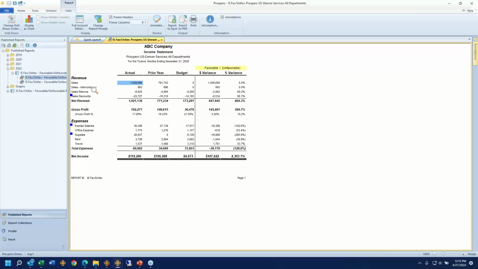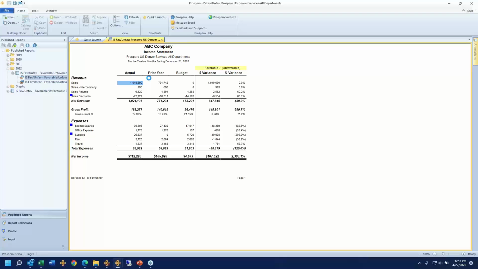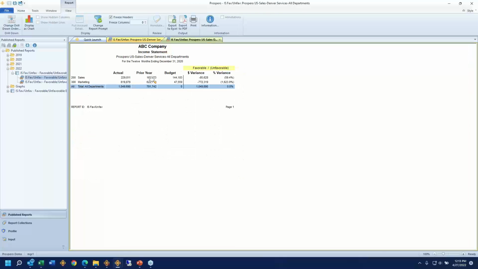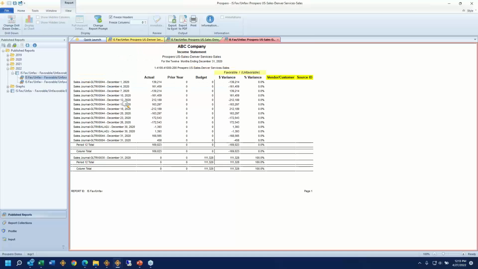I want to analyze this sales data. And when I drill into my report, it does not matter what cell I'm on. I'm just going to drill into the entire line. And when I do so, the next level down, since I started with all departments, is my sales of Department A here at the top, or Department B, marketing below. Or finally, after drilling into maybe my sales department, this is now down to the transaction level. These are transactions 1, 2, 3 for the given month, quarter, or year based on my report.